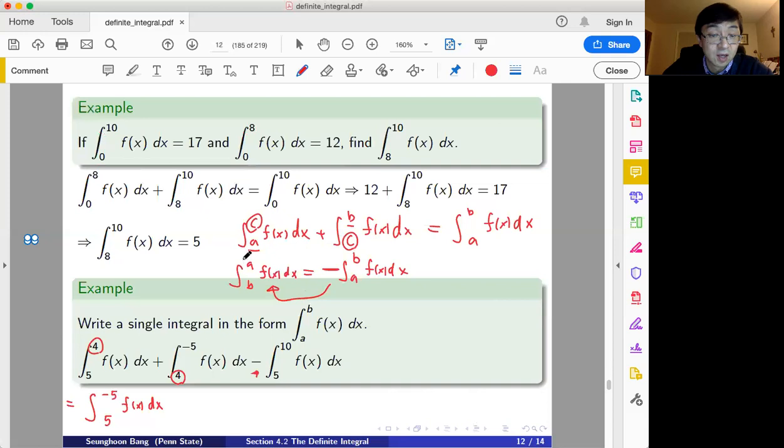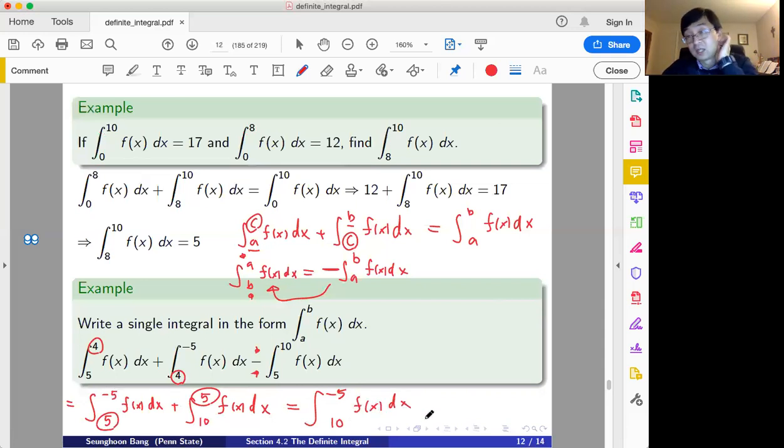The only difference is the lower limit is going to the upper limit, and the upper limit is going to the lower limit. Only interchange the lower limit and upper limit. The sign changes to positive: the lower limit goes to the upper limit, the upper limit goes to the lower limit, f of x dx. This is the idea. The next is when the lower limit is exactly the same as the upper limit, combined: the upper limit stays the upper limit, don't change it, and the lower limit stays the lower limit.